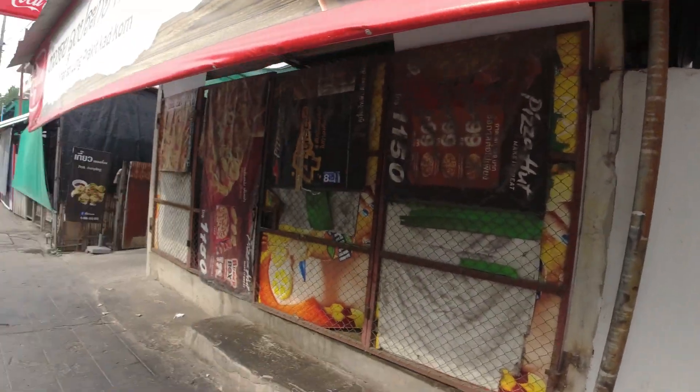Alright guys, I have some bad news. Got over to our fourth Khao Soi stop — it's open for like another 25 minutes or so, but unfortunately it looks like it's closed. Google said it was still open, so I'm not sure what the deal is. But that's okay because we were cutting it close on time even for our last one. It's not too far of a walk or cab to get over to the next one, so we'll check that out. Hopefully that one's open for us. Sorry about that guys — the next one better be real good.